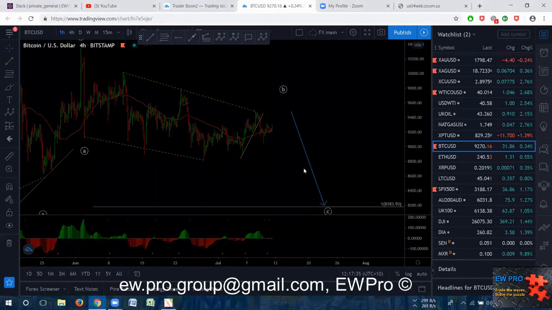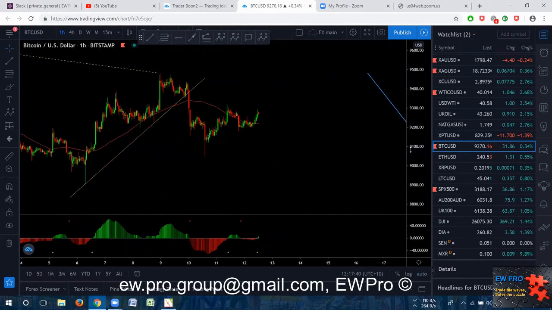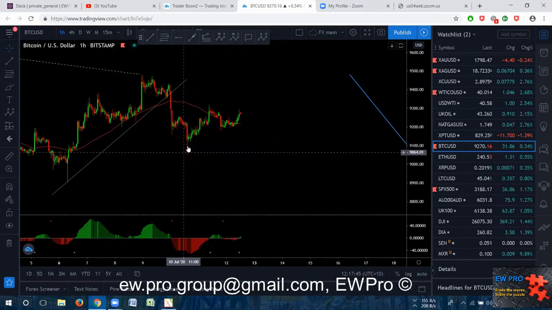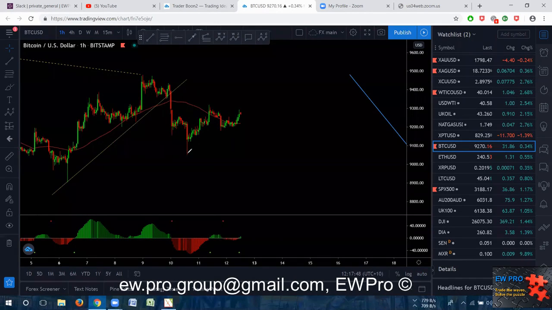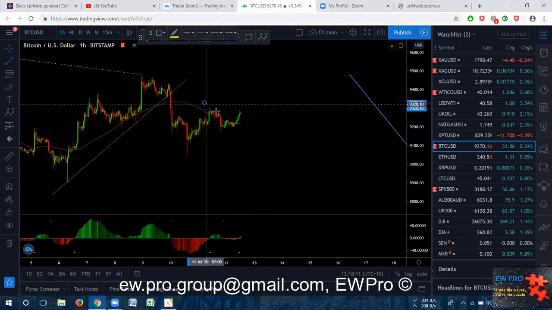So if we go down to H1, we want to see what's happening on here. So we've got a trend line break in here. We got one down. So we get something like this. If you get the sell setup, look for the sell setup. Take the sells. I wouldn't be looking for the buys. I mean, there is a trade right now that you could. There is a little flag in here that you could take.